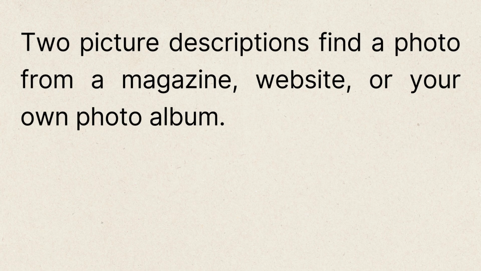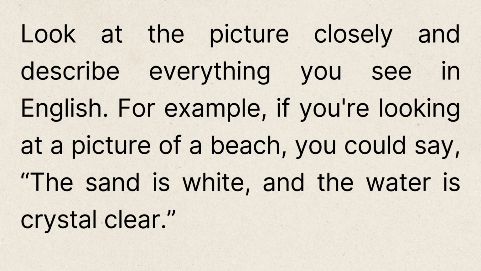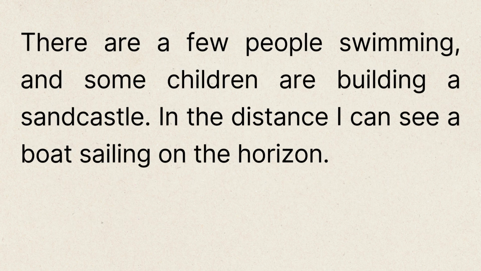2. Picture descriptions. Find a photo from a magazine, website, or your own photo album. Look at the picture closely and describe everything you see in English. For example, if you're looking at a picture of a beach, you could say, "The sand is white, and the water is crystal clear. There are a few people swimming, and some children are building a sandcastle. In the distance I can see a boat sailing on the horizon."